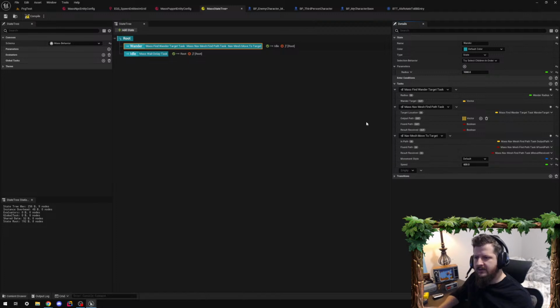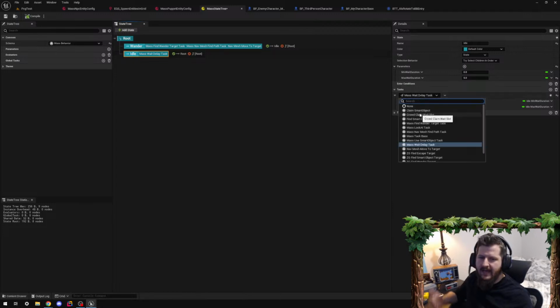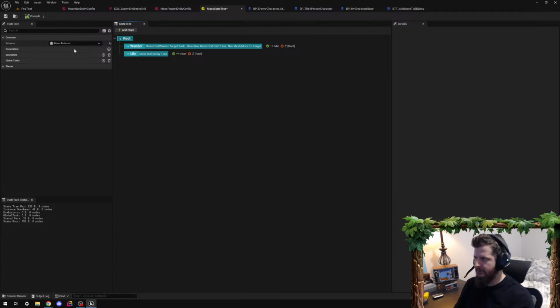I had to create my own wait task for my idle, and all of these have to be in C++. The class you have to extend from is not blueprintable, so I can't even make any of these in blueprints.